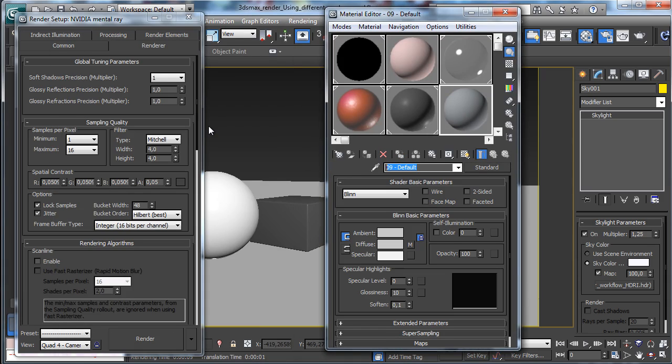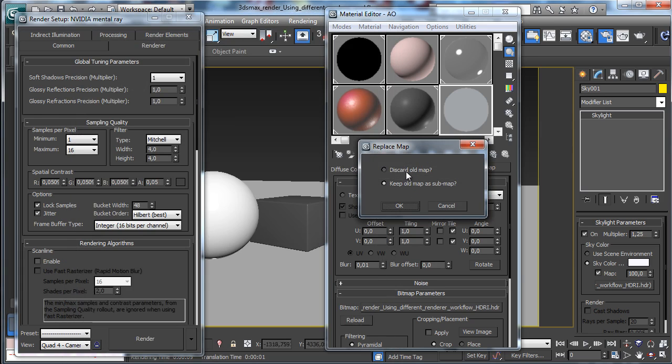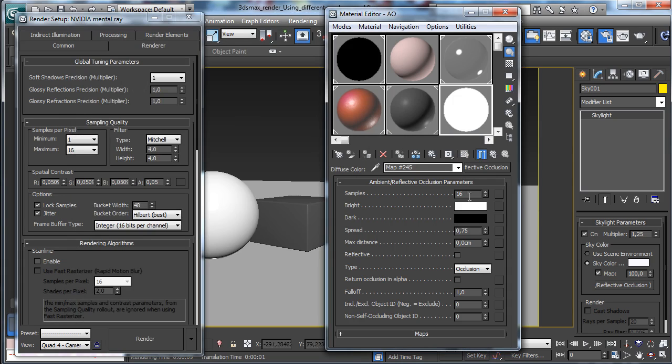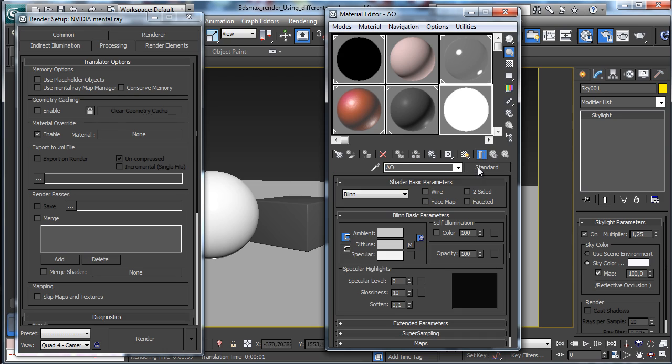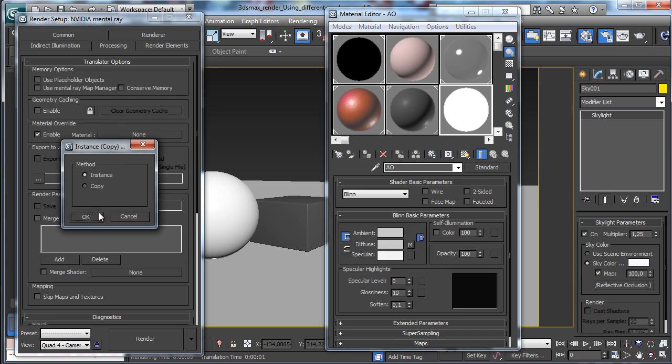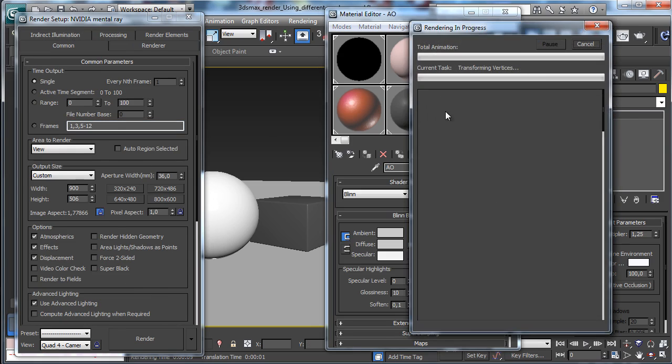Let's say that this shader is an AO, it's self-illuminated, and this one uses an AO map, discardable map, and let's say that we can use something like that. And in the processing, material override, and we use this one. Okay, let's see what happened.